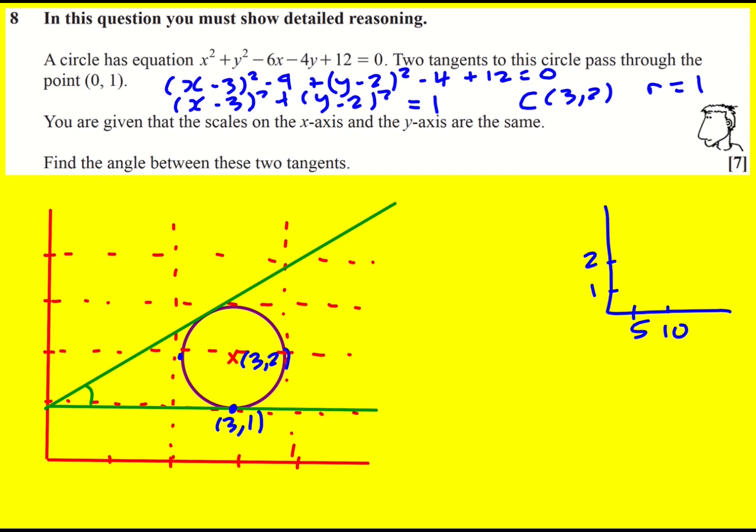Okay, so the approach that I took was to realize that from the tangent, we can draw a line where it touches the circle. We can draw a line to the center, and this will necessarily be a right angle because the tangent meets the radius at a right angle. We can do the same down here. These two are the same length, and the tangents up to here are the same length as well. So if you go from a point to the circle, it will necessarily be the same length. You can prove that the two triangles that we make are congruent.